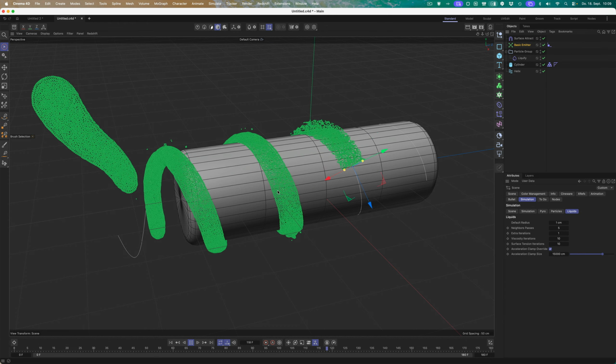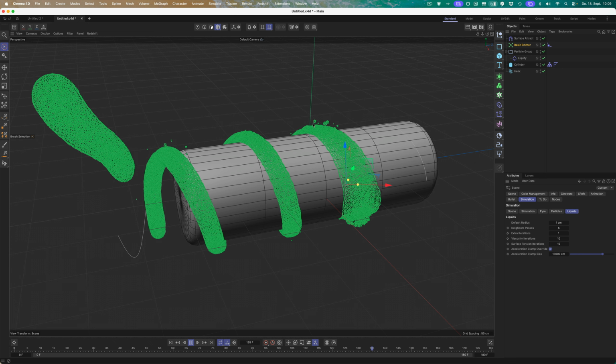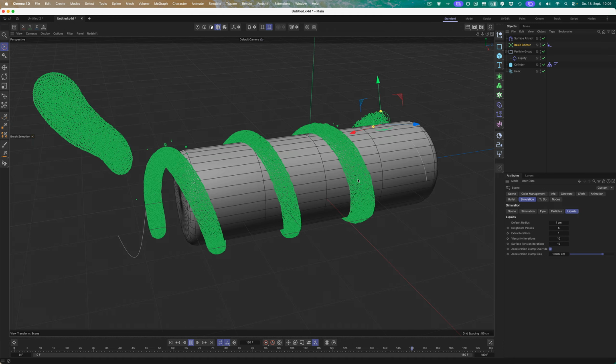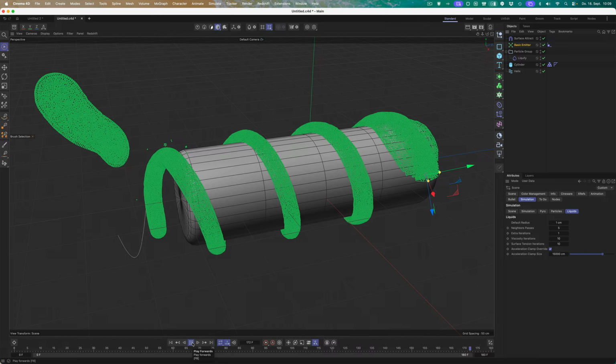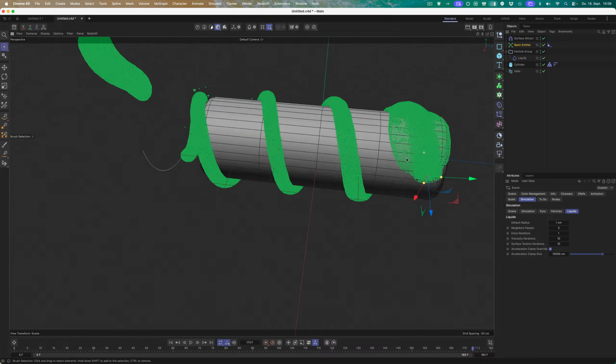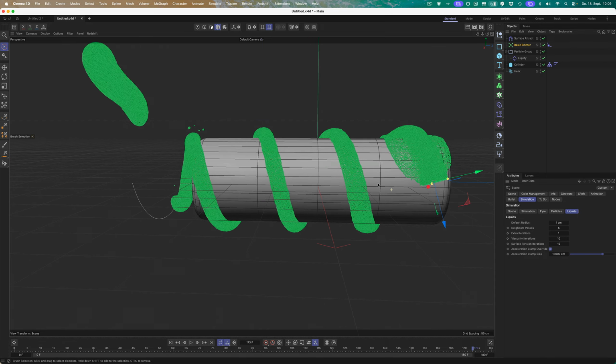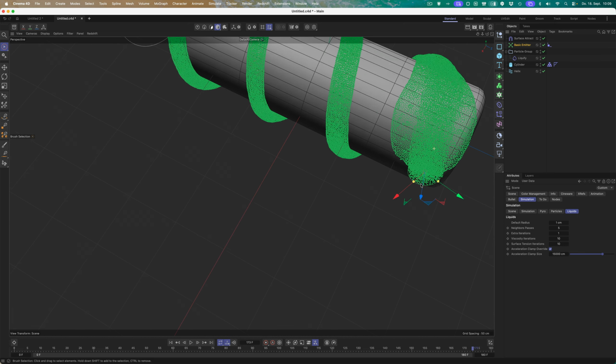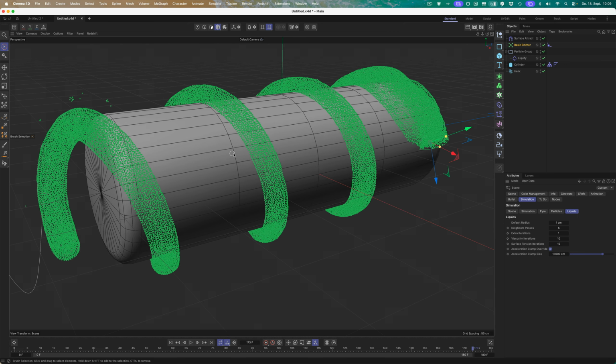This looks nicer. Okay, they're still flying a few away, but as you can see, this looks better. Okay, maybe at the end not so good, but we will see how to solve this last point.